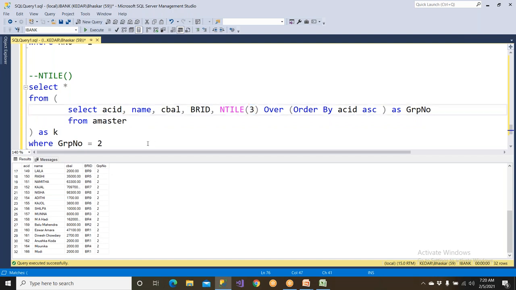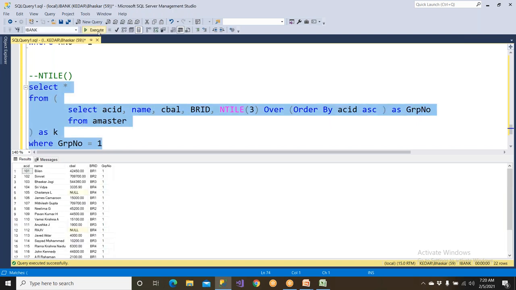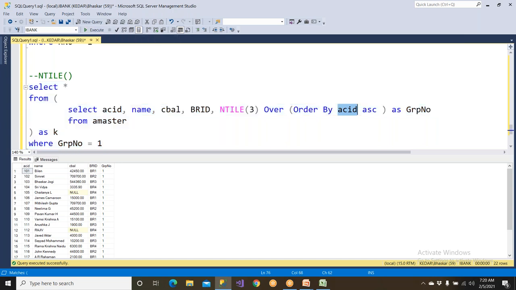Or you can mention I wanted to split the data into 3 and send the first group to the India server, the second group to the America server, and the third group to, let us say, the Dubai server. I would like to split the data into group number 1, group number 2 based on some condition. What is the condition? Ordering the data based on this. Clear? So the ntile function is going to be splitting the data into a number of groups. It is going to be assigning a group number to each and every row.